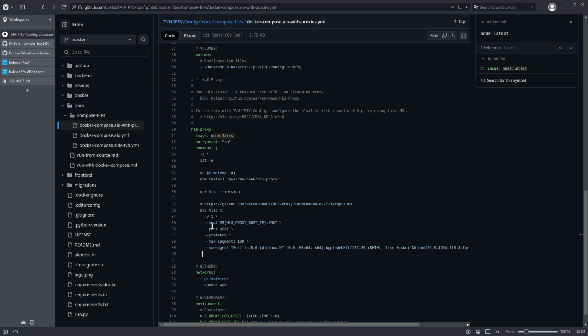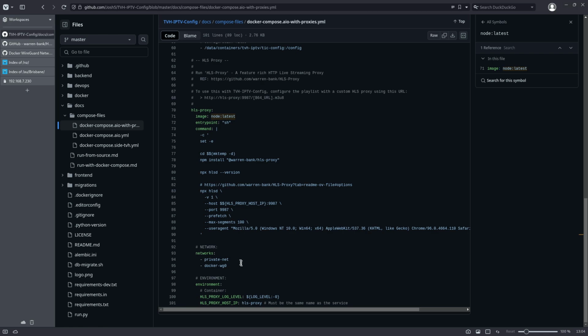We are running it, setting some verbosity for our logging. I see a mistake here. I should probably have set that to that variable, but oh well, I'll update that later. We're setting the host. We basically want that to be set to whatever the service is named here, so this variable should be the same thing as the service name. The port, just leave that as this number. You can probably set it to what you want, but we should leave it.